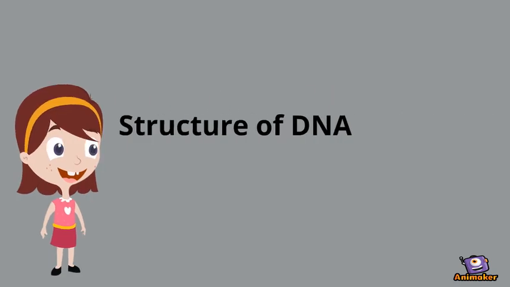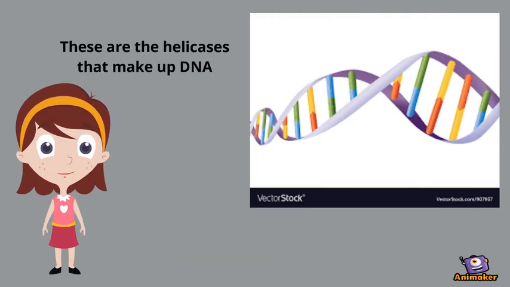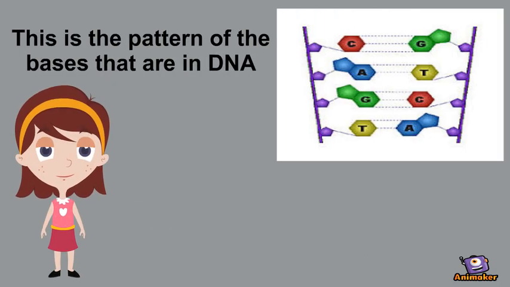DNA stands for deoxyribonucleic acid and is found in almost all living things. DNA is the carrier of our genetic information. Inside of DNA are two chains that twist and coil around each other. They form a double helix. This is also known as the twisted ladder of DNA. DNA is stored in the nucleus.